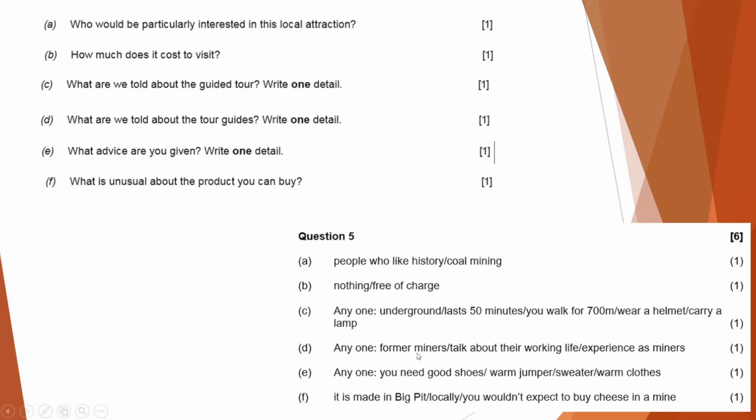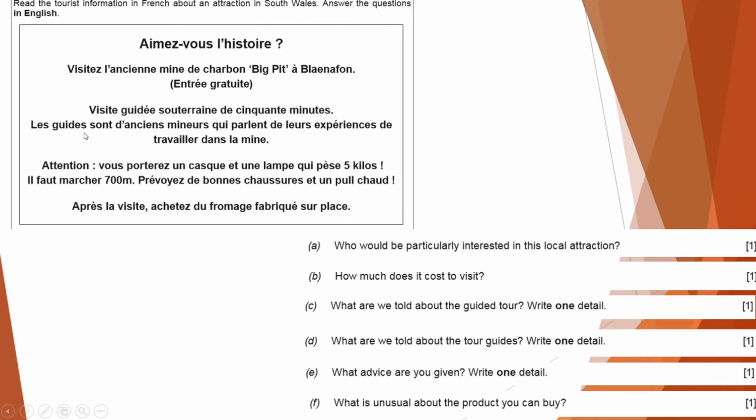What are we told about the tour guides? They're former miners, not that they are old or anything like that, ancient. Or you could put previous, or they used to be miners, anything like that. They talk about their working life, or talk about the fact that they worked down the mines, that'd be okay too. Talk about their experience. So literally it says the guides are previous or older, old as in used to be miners, not as in age, who talk about their experiences of working in the mine.